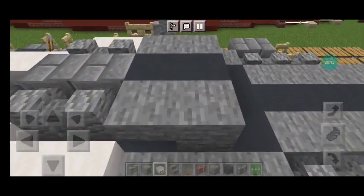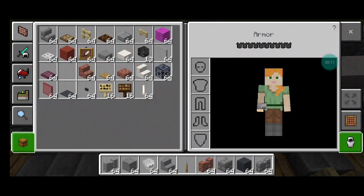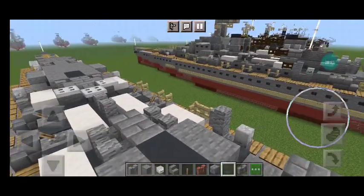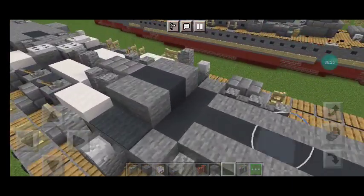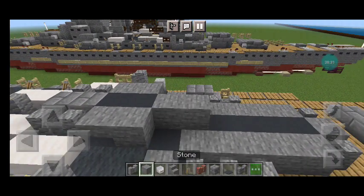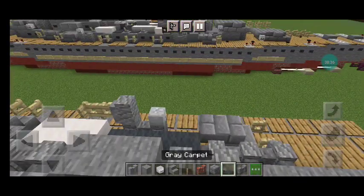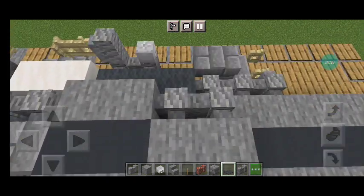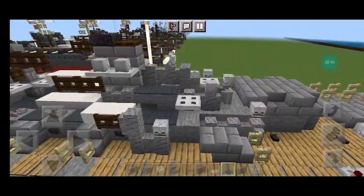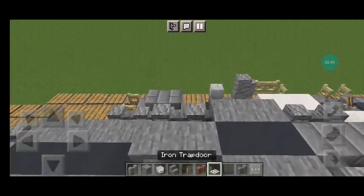Wall, you want a skull on top of the second wall. And then you want to go on the inside of those, then place your carpet on top of the stone. Just like that. Then you want two stone full blocks, andesite wall to either side. You want gray carpet. No. You want an iron top trap door, not carpet. Iron trap door. Okay.